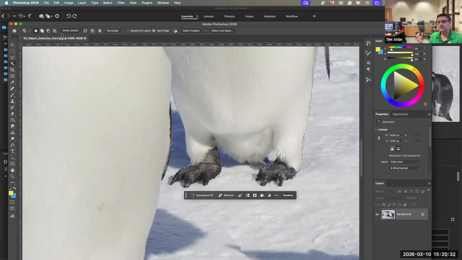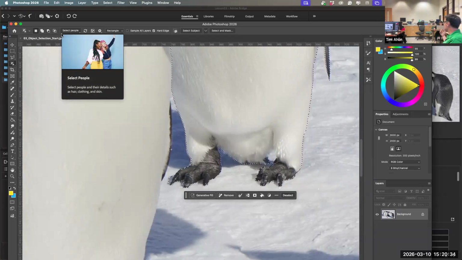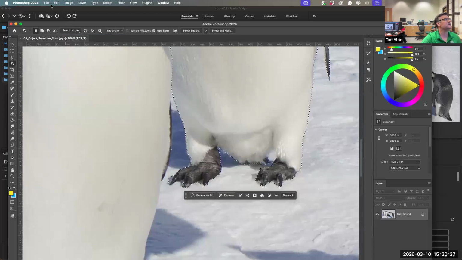Remember, every single tool will have control panels that either pop up here or we have option bars down here. So what I want to look at is these options up here, which make a new selection or add to selection. That means I already have something selected and I want to add to it. So I'm going to click this one, add to selection.